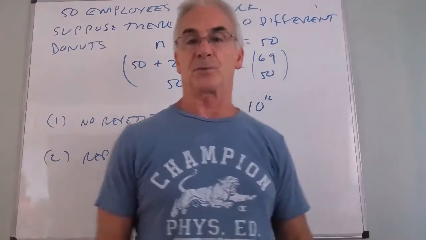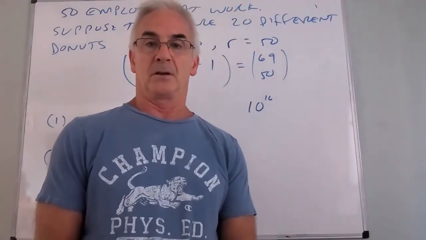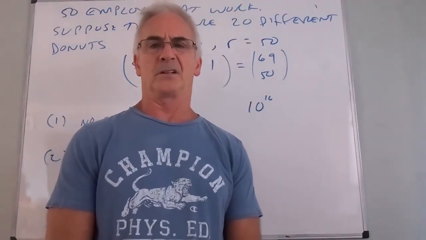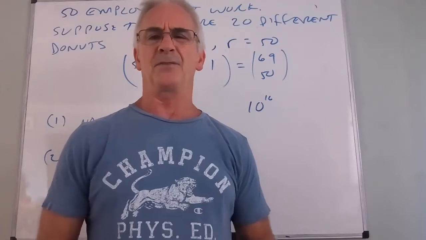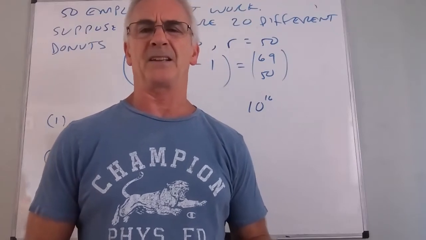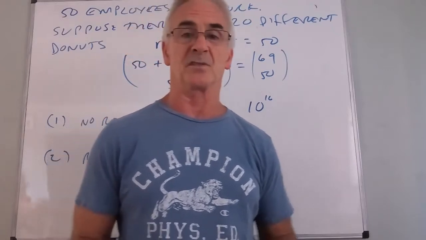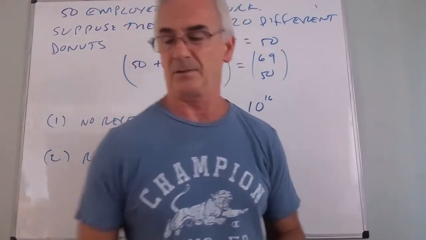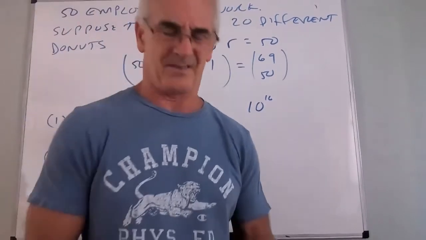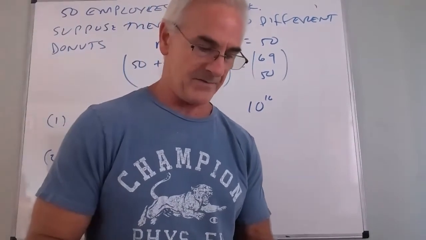Now I want you to choose 3 of them. Okay, no big deal. I don't want to write them all down. If I do the numbers 1, 2, 3, 4, 5, and I choose 3 of them and repetitions are allowed, you say, well, is that a big deal? Well, now all of a sudden, that's 7 choose 3.